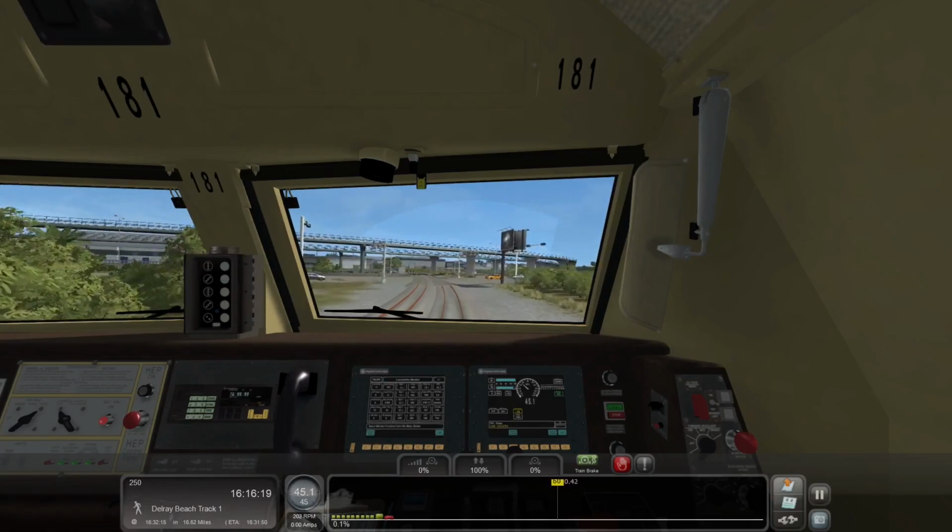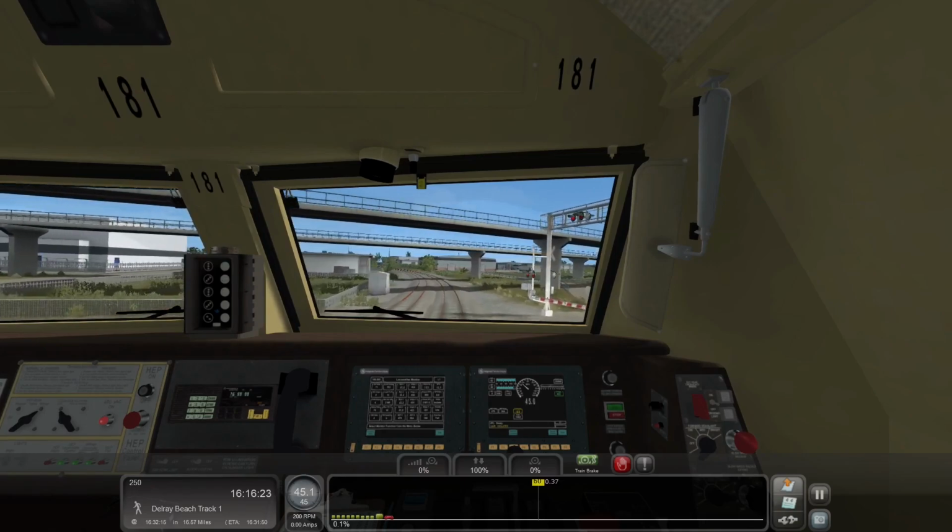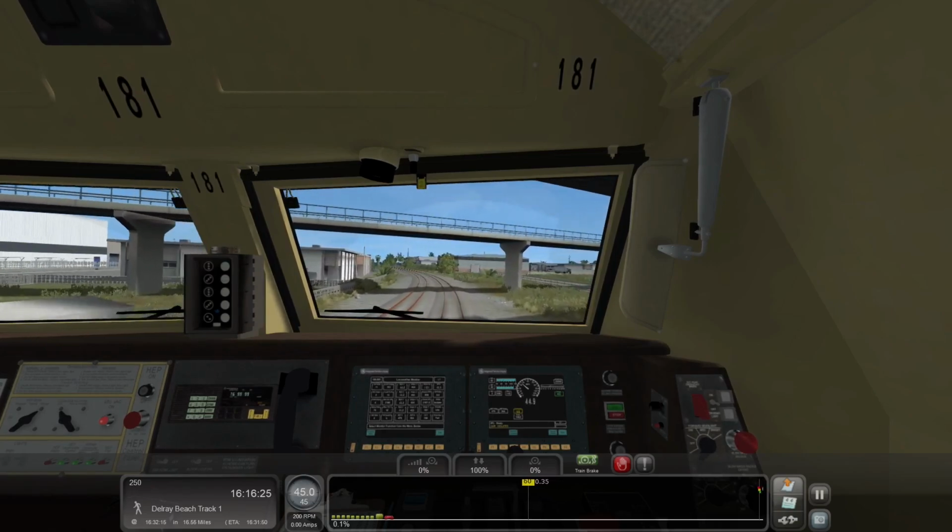What is that? Oh, a motel. Cool. Nice bridge. I think it's a road bridge. I like this. Very, very nice.